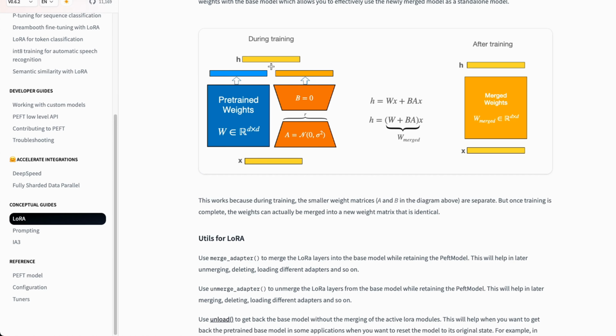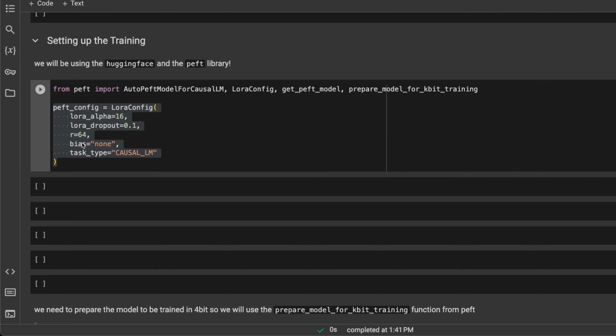To keep the description very brief, instead of updating the original weights of the model during the fine-tuning process, we actually append weights that are much smaller in number, and we update those during the fine-tuning process. And later on, we simply merge both of them together to get the updated or merged fine-tuned weights. This is a technique that helps you a lot in saving the amount of VRAM that we would usually need in order to fine-tune these large language models. So here we are just defining all the configurations for the LoRA.